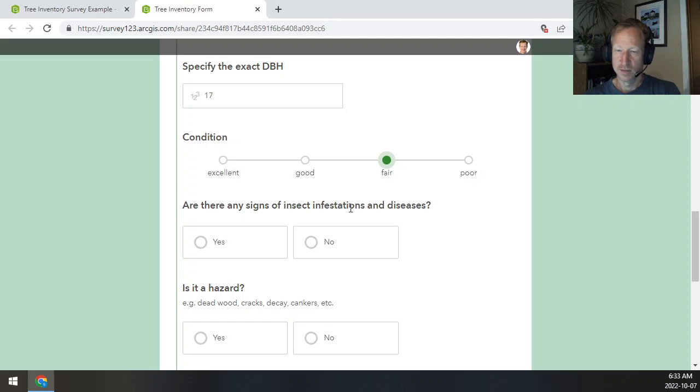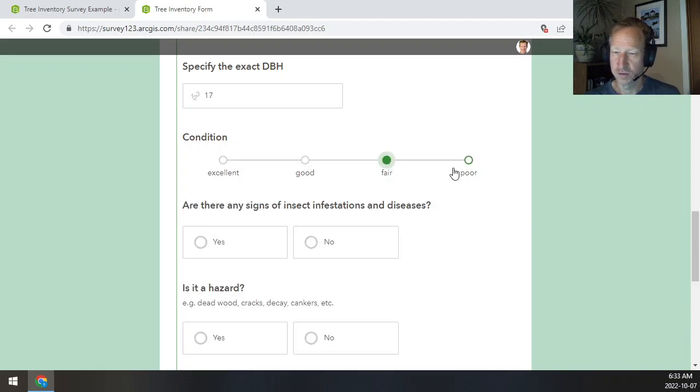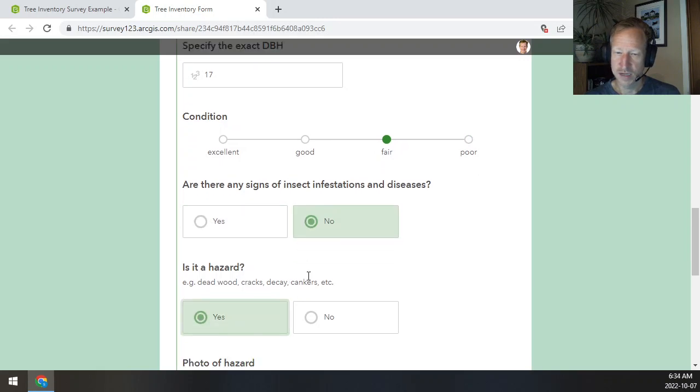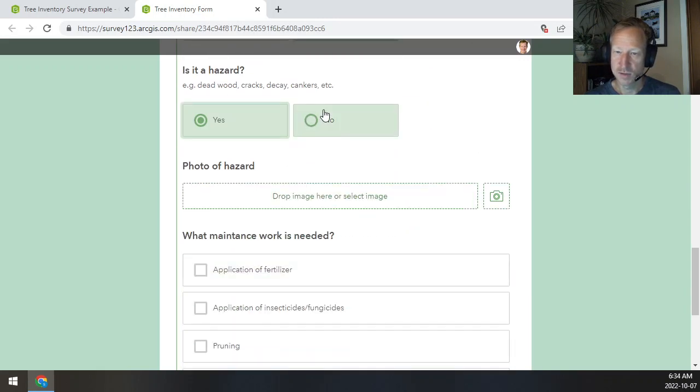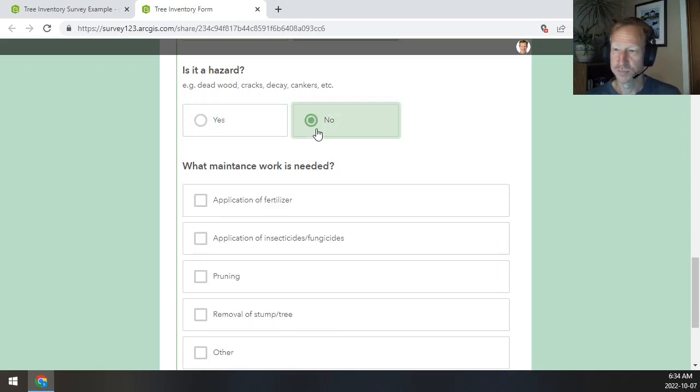This would allow me to supply more information about the tree, but only if it is in fact fair or poor. So no, there's none of these, but yes, there's a hazard. And if you say yes to a hazard, you even get the ability to add more photos of that hazard. So a pretty flexible survey in this case.